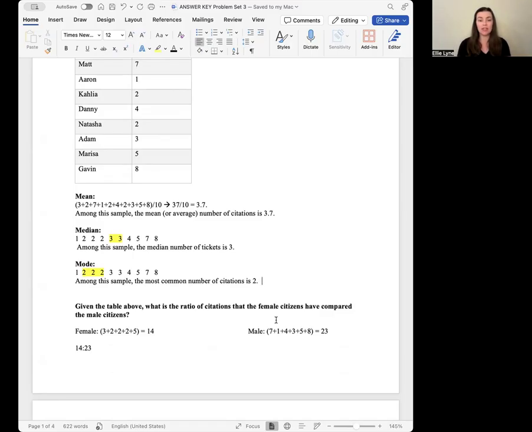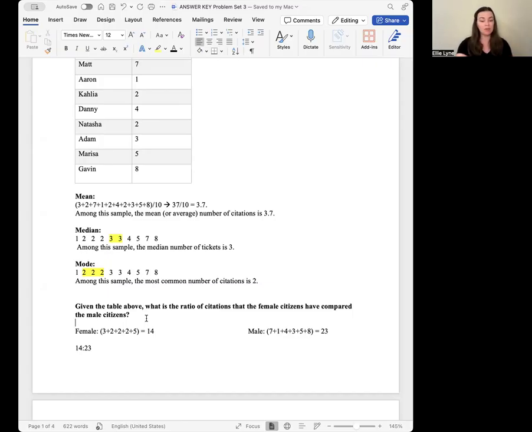The last component of question 1 revolves around the idea of ratios. This is actually an idea from chapter 2, but I wanted you to apply it in this context as well. And so with ratios, the first thing that we do is identify our first variable of interest and then compare it to our second variable of interest. And so taking a look at this particular question, I see our first variable is the number of citations from female citizens, and we will be comparing that to the number of citations received by male citizens. And so whenever calculating a ratio, you always want to make sure that the first variable of interest is stated first, and the second one is in comparison to that.